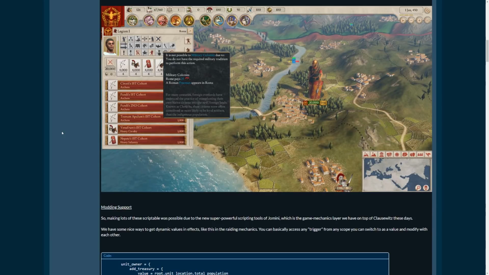Modding support. So making lots of these scriptable was possible due to the new super powerful scripting tools from Jomini, which is the game mechanics layer we have on top of the Clausewitz these days. We have some nice new ways to get dynamic values in effects like this in the rating mechanics.